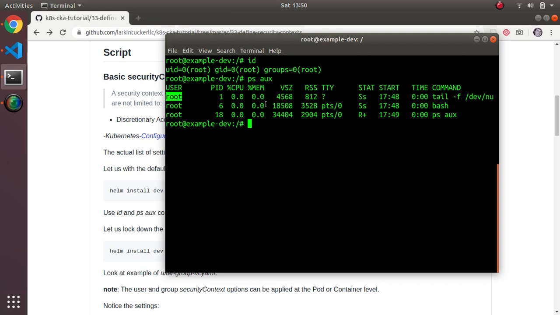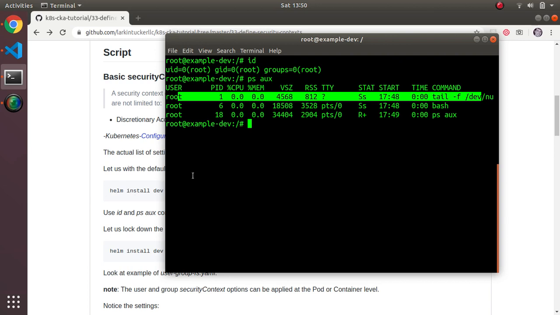Generally that's a bad practice. There's no reason for my tail command to need to be running as the root user on this container. So by using a security context, we're going to lock this down some more.